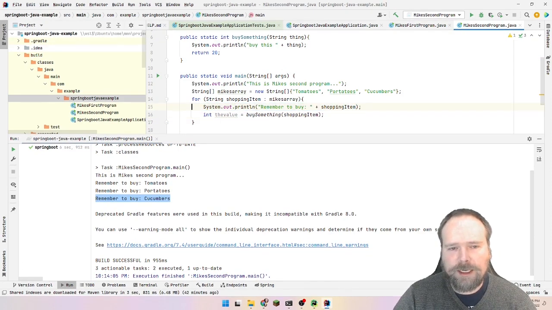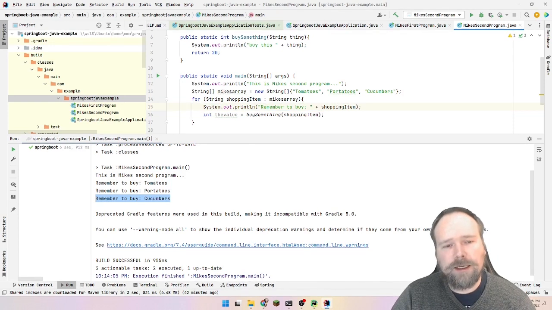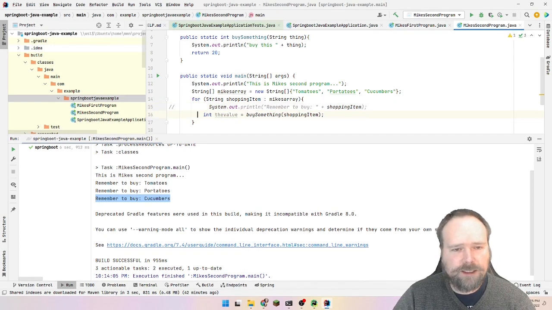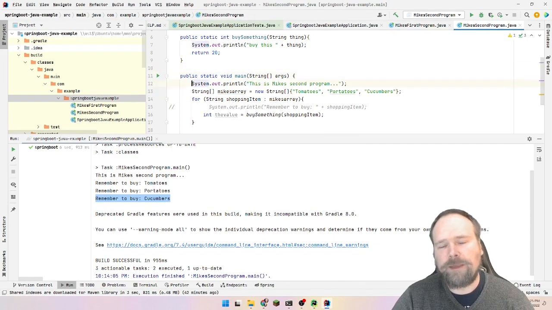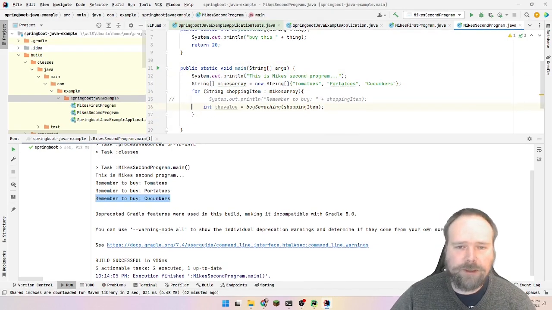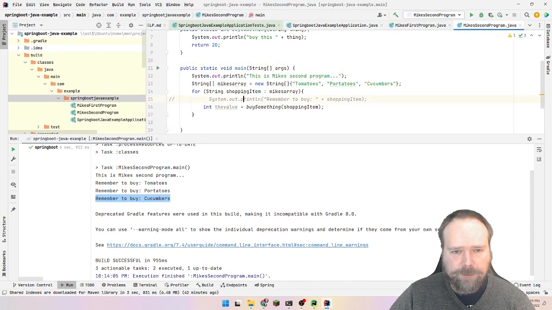I'll just comment out this line right here. If you want to comment out a line in IntelliJ, you press Control and then the / on the keypad. Then you comment out the whole line. Of course, you can also mark multiple lines and do the same. You can comment them in again by also pressing Control and then the / on the keypad, like this.